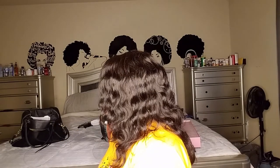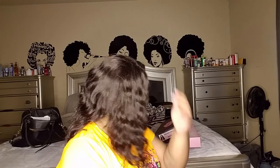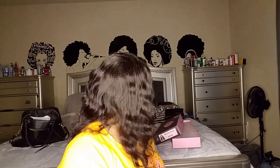So I'm gonna turn to the side. That is the side of the hair. They are mowing right by my window. Do y'all hear it? Okay, I'm gonna turn to the other side. That's the hair on the other side. And then hopefully you can see it in the back. That's the back of the hair.